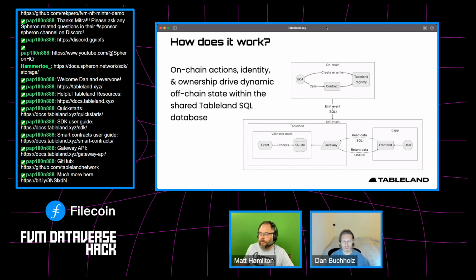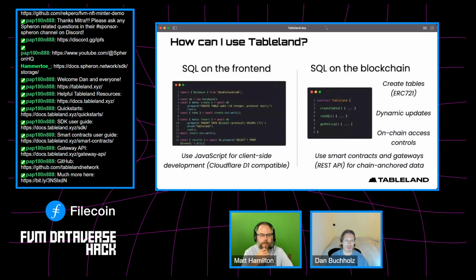And then there's plenty of information on our docs site, docs.tableland.xyz. This is a quick snapshot, just walking through some of the more technical specifics for how that flow works between the Tableland registry and how SQL is emitted from smart contracts. But we can always dive in at a later point. And obviously, I'll be on Discord, so if you're curious, you can always ask me some questions there.